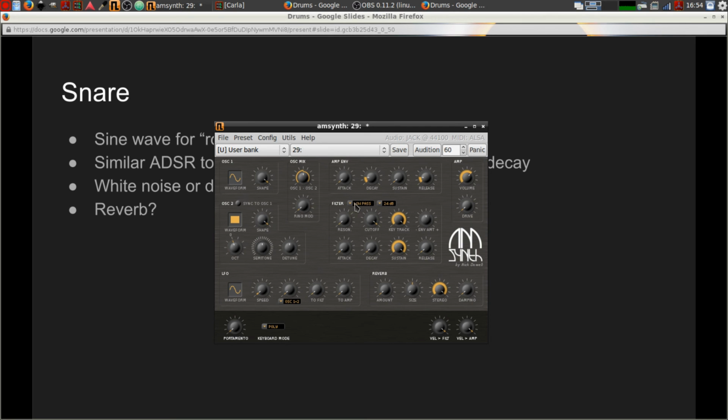And you might throw a filter on this as well. Probably in this case, you would use either a high pass or a band pass. Band pass might not be what we want. Let's go with a high pass. Yeah, probably a high pass. But if you do that, you definitely want to keep that white noise under control. Maybe something like that. You could maybe even add a little bit of drive.